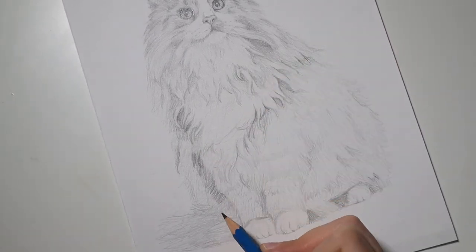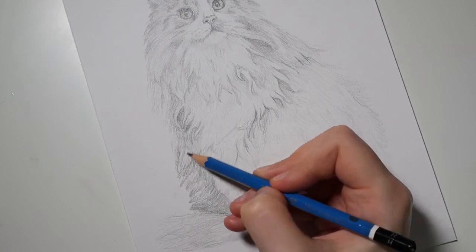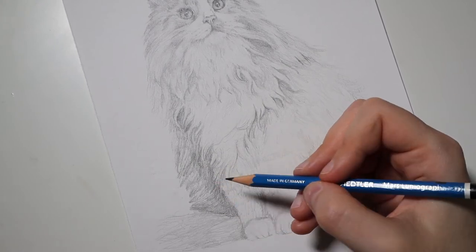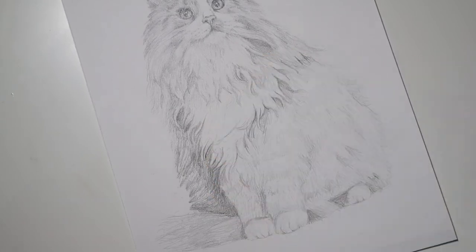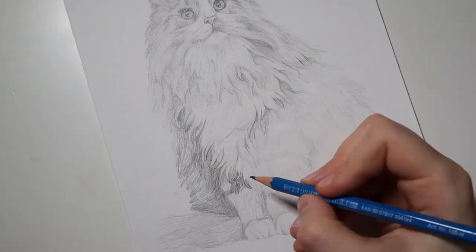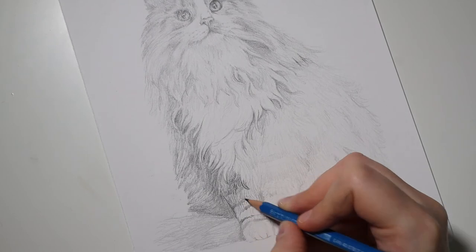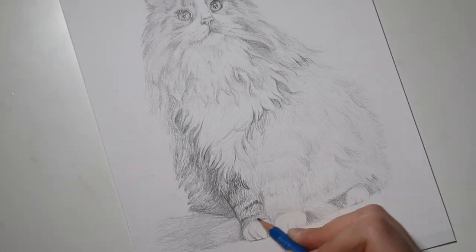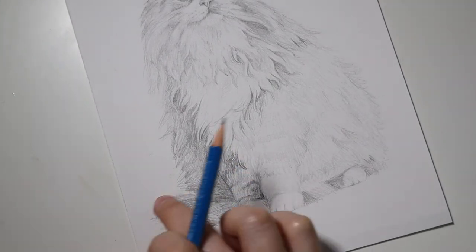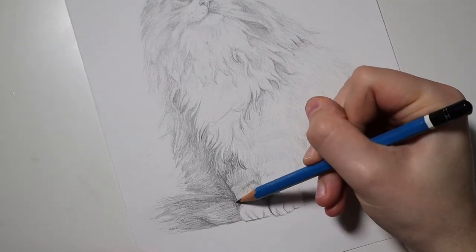As I started to move down the cat's body, I became far more messy with my drawing. I tend to do this when drawing animals because their body hair is usually more messy and not as perfectly laid down as it is around their faces. As a viewer of art I tend to look at the face of the animal the most, so I put more detail into the places I think people will look at, and less detail into the lower parts like the feet and the tummy fur. I still try to get the shadows the same and make the body darker than the chest so you could tell it was a tabby cat.